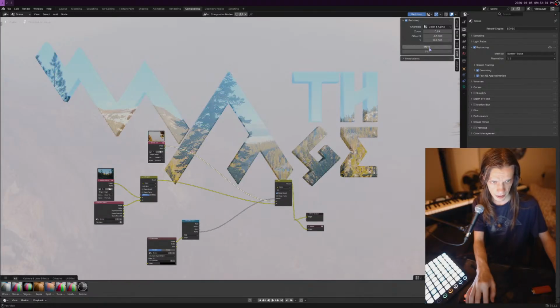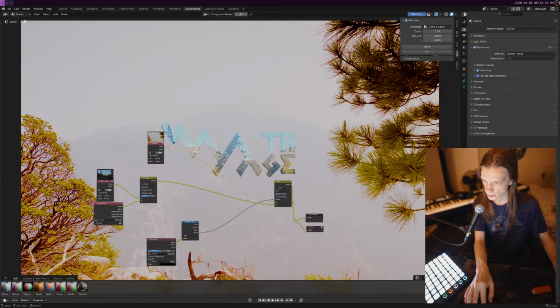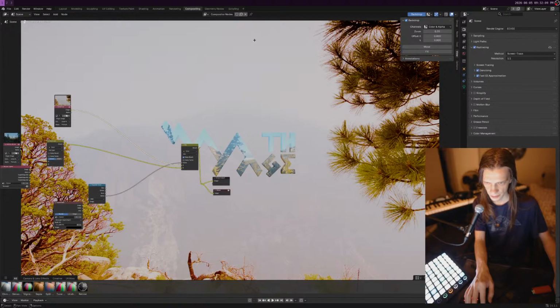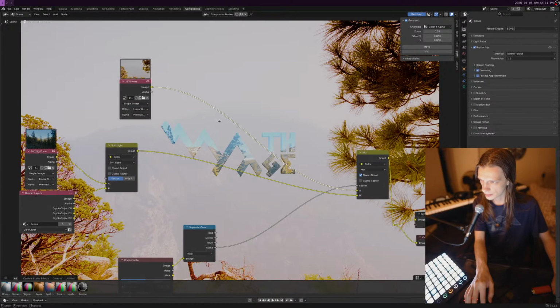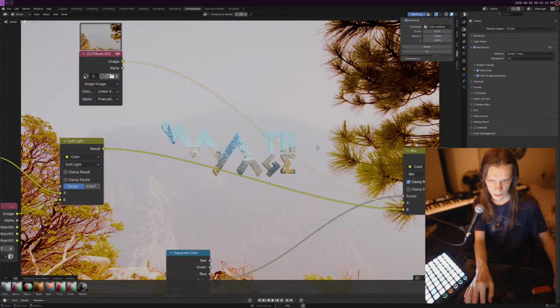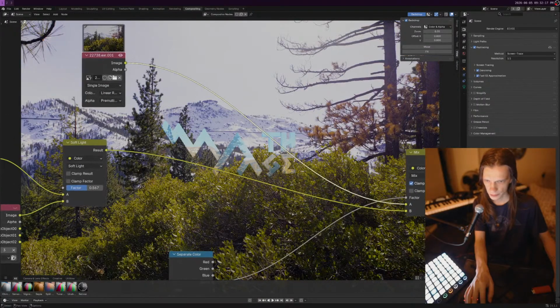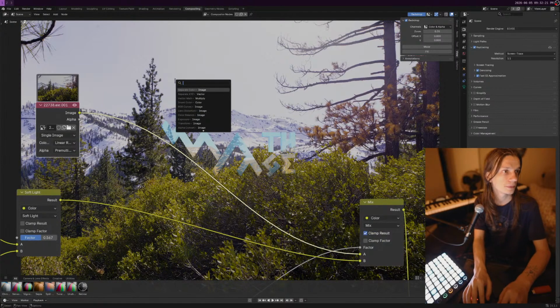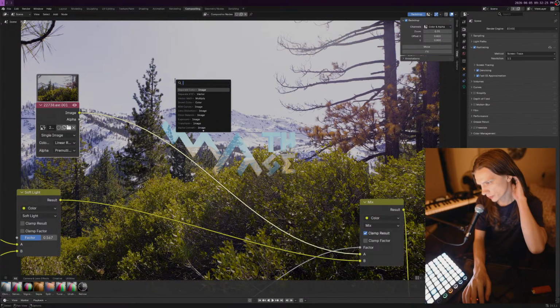Oh, this is just a really light image. Yeah, and I was doing some artistic coloring. Okay, then we can do some compositing. Well, this is compositing, but we can do some geometric compositing.